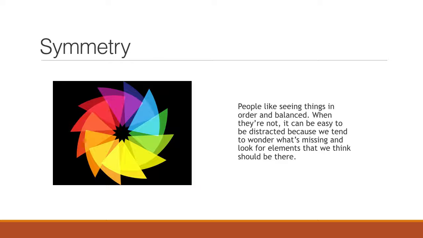Finally, symmetry may be a simple one, but it is a very important one. We tend to want to see things balanced and whole, put together. This color wheel, if this was missing a quadrant or missing sections here and there, the viewer may wind up looking at this and wondering where they are or what is missing, rather than seeing a unified wheel, a true logo. They would wind up seeing this sort of mixed collection of pieces. We like to see things in order and balanced, and when they're not, it can be very distracting.